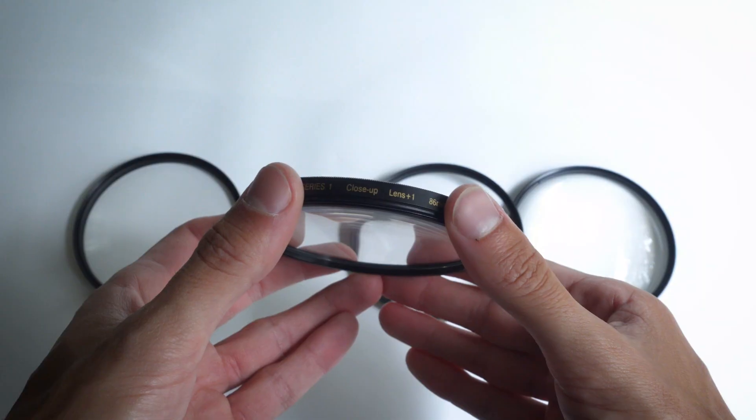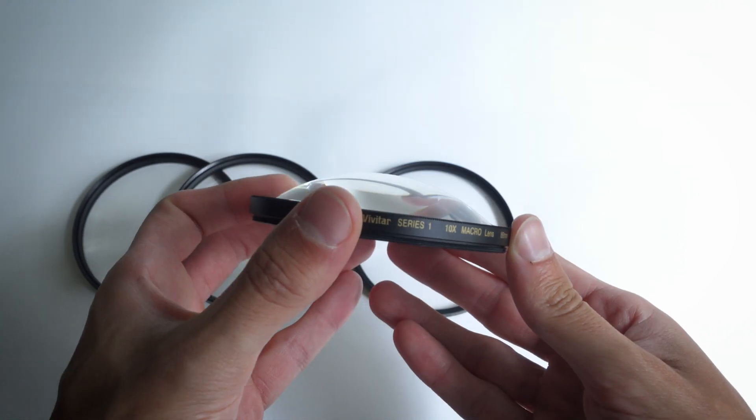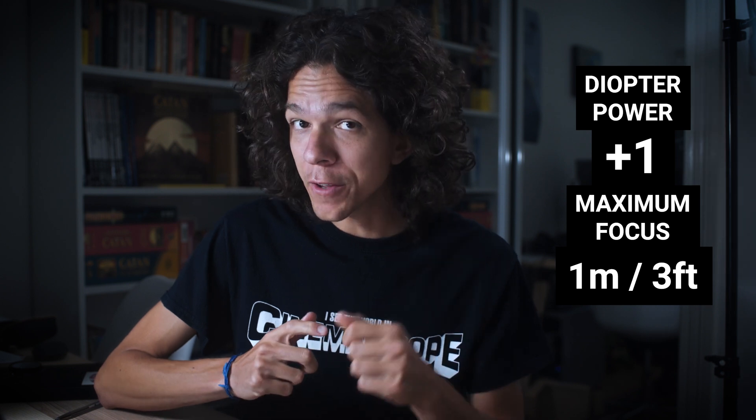What's special about Rapido's? If you look at those cheap sets, the power ranges from plus 1 to plus 10. In essence, diopters lock your infinity focus at a new distance. A plus 1 won't allow you to focus further than 1 meter — that's 3 feet — from the front of the lens. Three feet is pretty close for most situations; if you're framing a medium close-up, you can't do it from 3 feet. That's where Rapido's plus 0.5 comes in: it locks your infinity at 2 meters or 6 feet, which is a much more workable range.